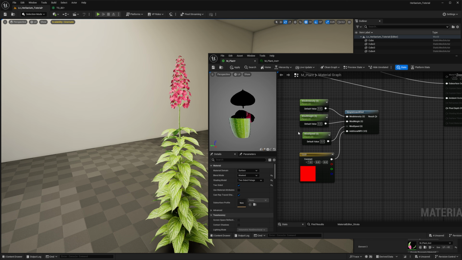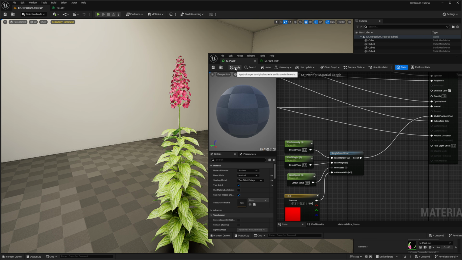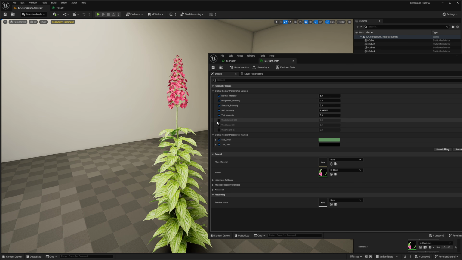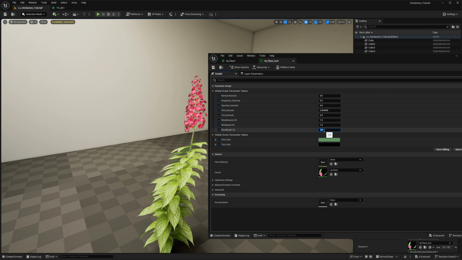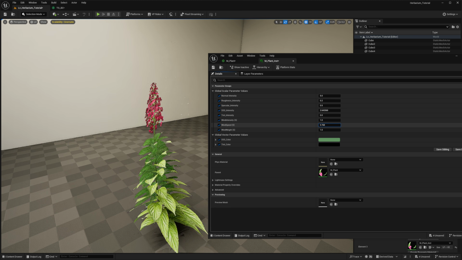So we're going to put that in there, and if we plug this in over into the world position offset and apply, we should now be able to see wind if we start adjusting it in the material instance in here. So we can have a wind intensity of 1 with a wind speed of 1 as well, and a wind weight of 1, right? And this is the most weird thing possible.